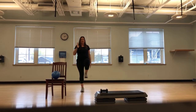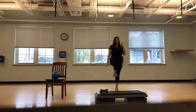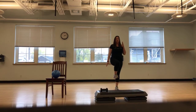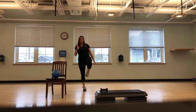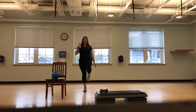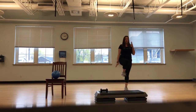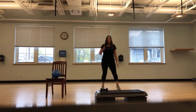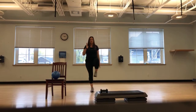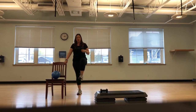Good. Hold. Catch yourself, fix your posture. One, two, hold. Woo. One more time. Toe up. Good. One, two, hold. Good. Holding onto the chair.